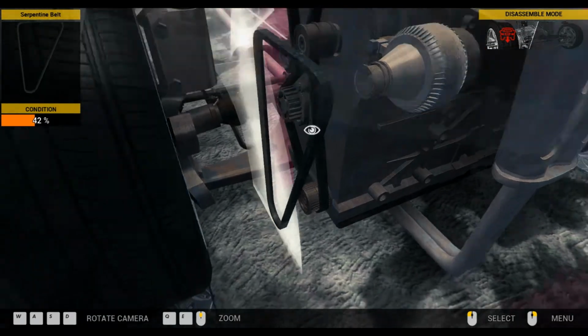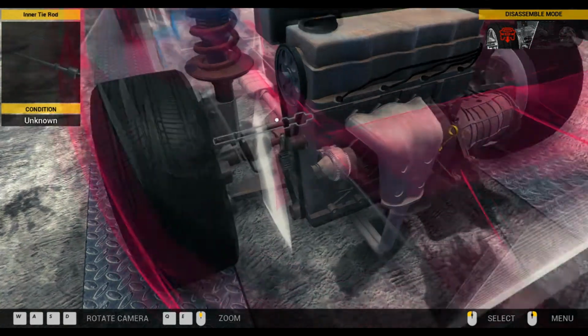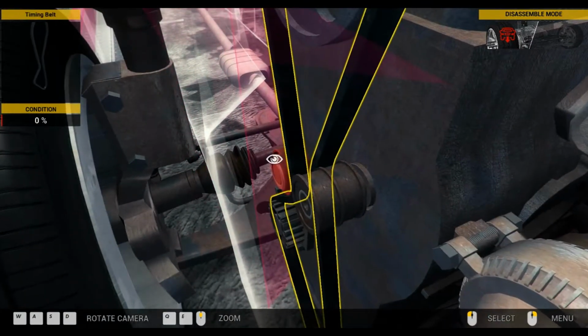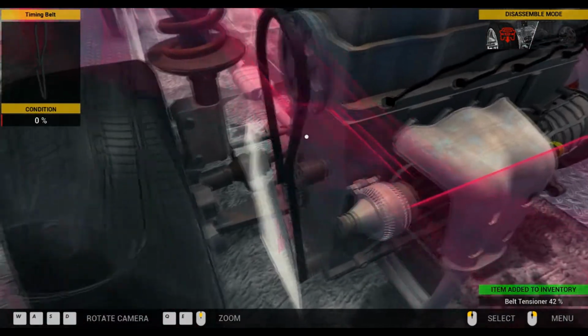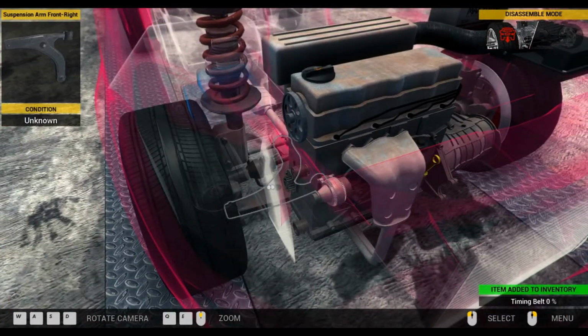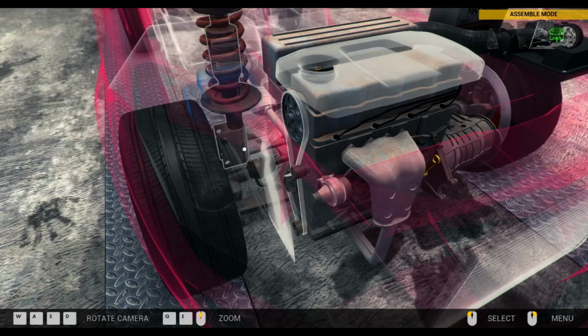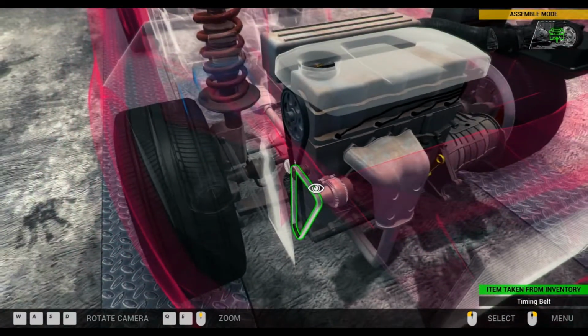So we'll take this off. We'll take the tensioner off. Oh, tensioner. There we go. Let's remove the tensioner and take the timing belt off. I assume the timing's set whenever I put the belt back on. Now I can do this.